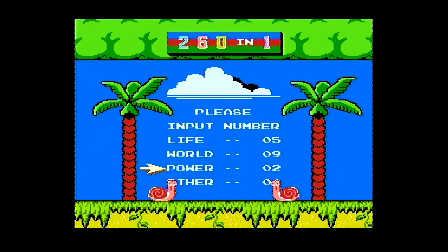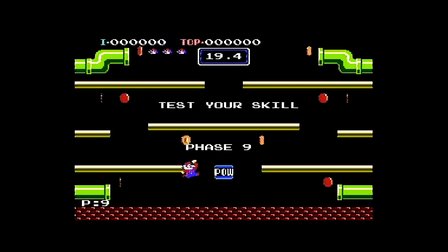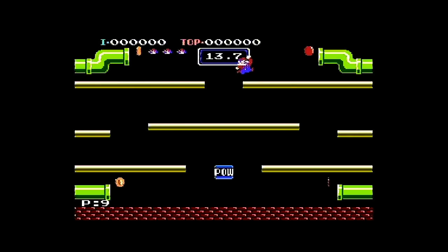How about World 9... power this and other two. Shit, I went too deep. I went too deep. Go back. We went too deep. Mr. Mario, test your skill. No. Fucking hell. Into the void. I didn't know this could happen, but, oh, am I gonna do it? 3 seconds! 2! 1! Master.